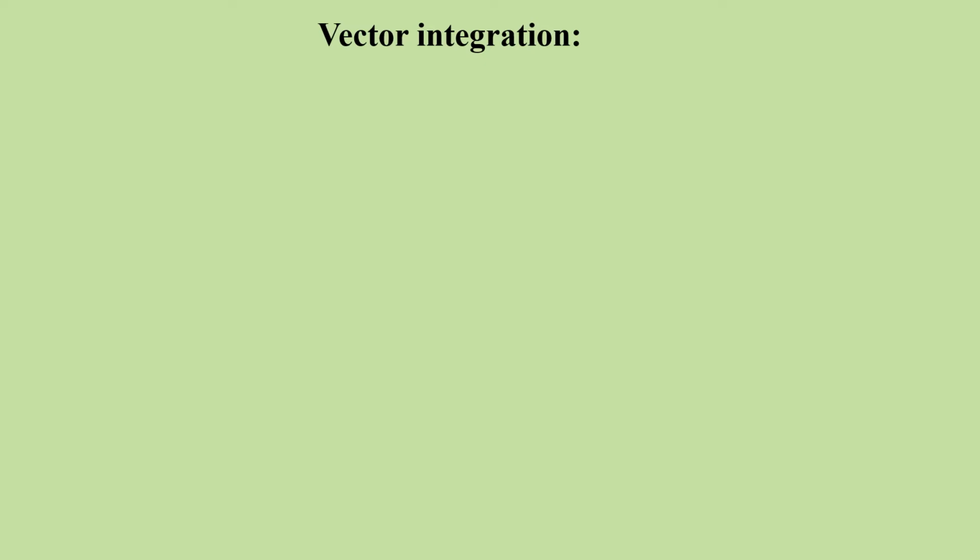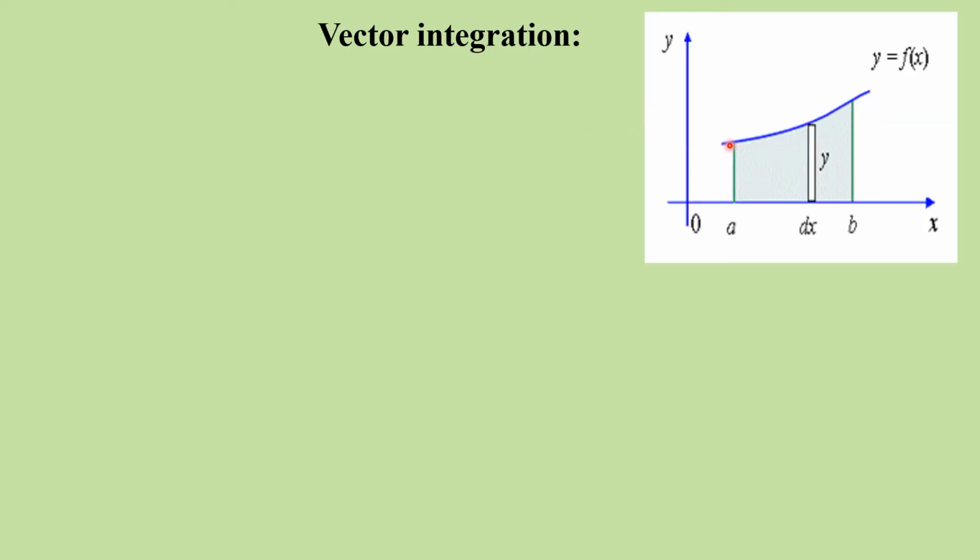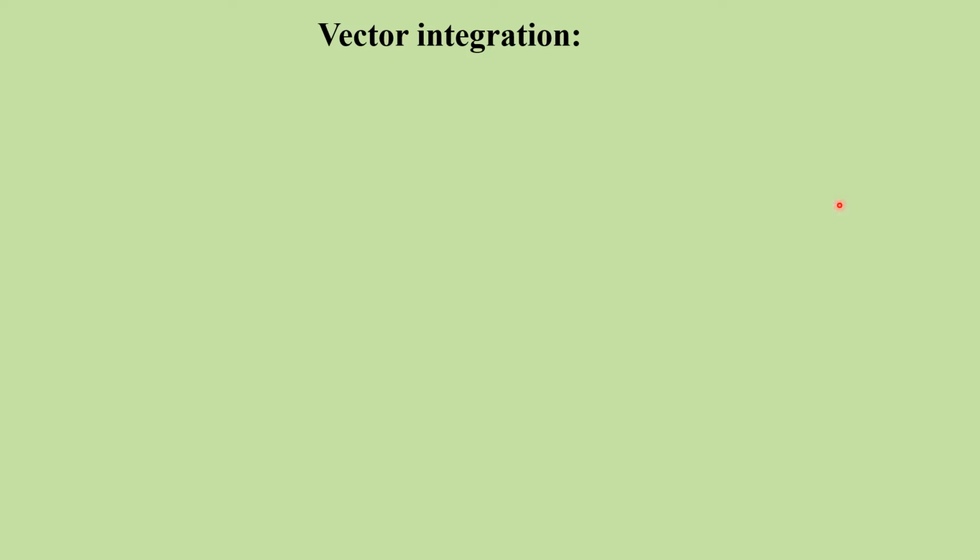So far we have integrated over intervals, that is a definite integral of y equal to f of x between x equal to a and x equal to b, which gives the area under the curve y equal to f of x between the ordinates x equal to a and x equal to b. Similarly, we have taken integration over areas by means of double integrals or over volumes using triple integrals. So here the line integral is nothing but we are going to investigate the integration over or along a curve.